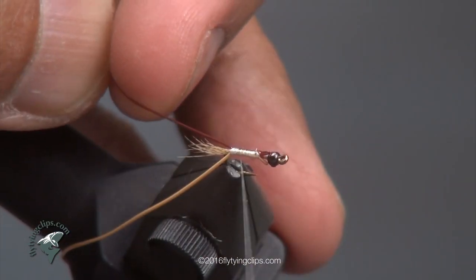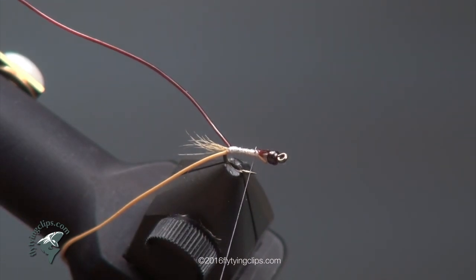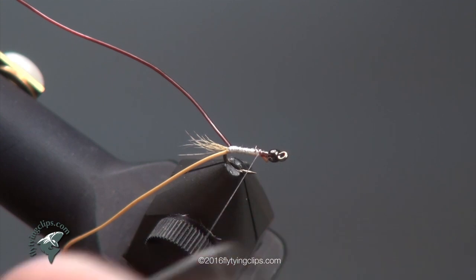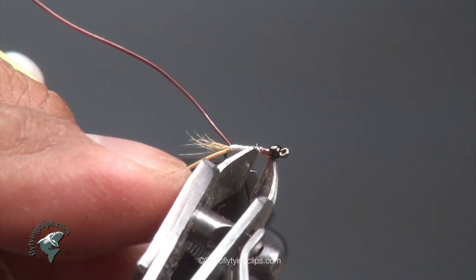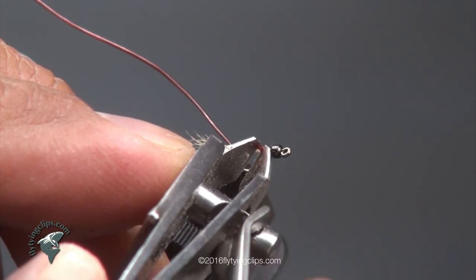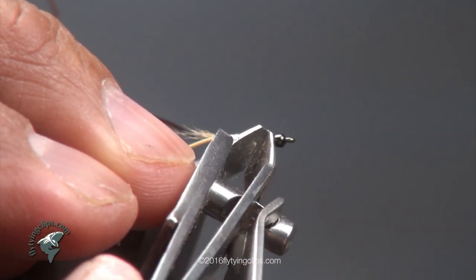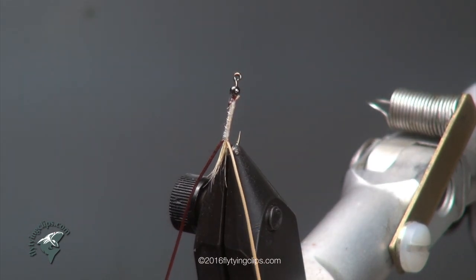Now I'm going to take my fly and move my vise around so it's in a better position to do the braiding for the abdomen section. So I'm tying it off here, I'm going to cut off my thread and then rearrange my hook so that it sits in a better position, both to video as well as to tie. Trim a bit of the excess micro tubing. Now I've moved my hook over and you can see that I've got it in a better position for braiding.